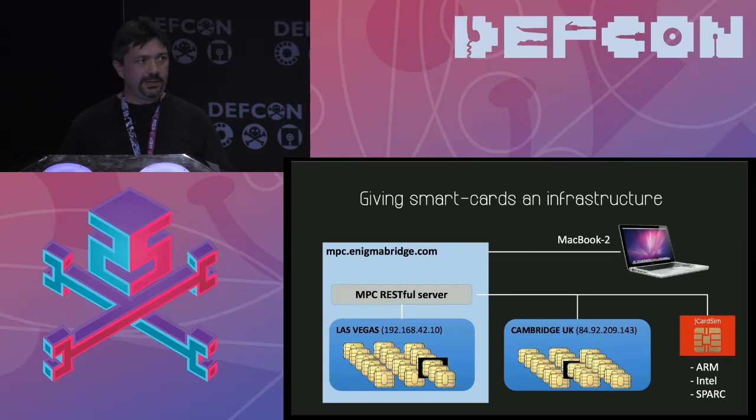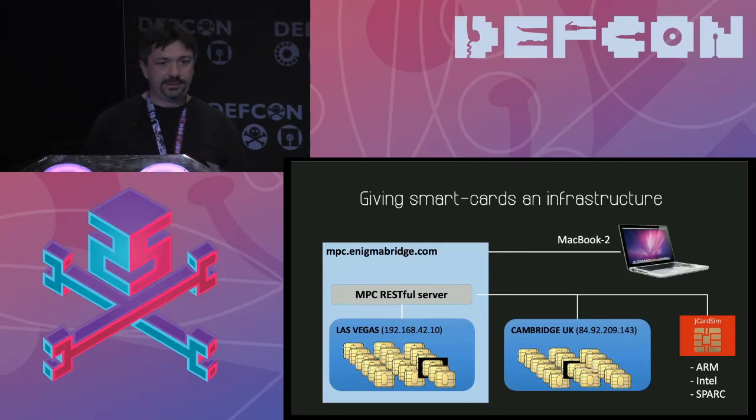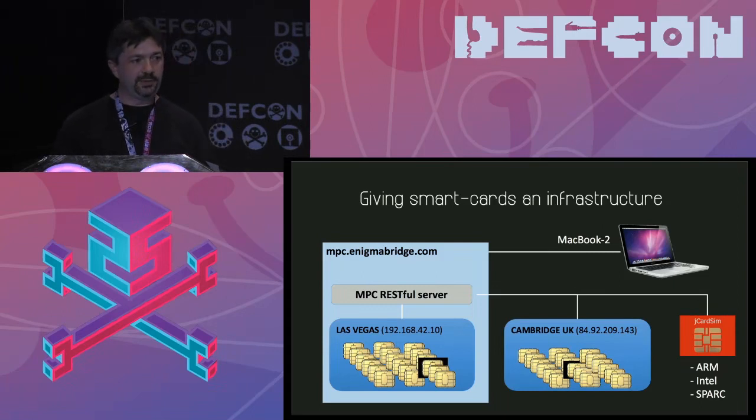The nice thing about the system as we designed it is that not only can you use microcontrollers in different geographical locations, but each multi-party computation group can contain processors that are in different physical locations. So you can run a group that has one processor here in the room, another processor in Cambridge, and another one run as a Java card simulator, and as such on any platform, be it ARM, Intel, or Sparc. So it gives you a really wide range of options to provide different supply chains and completely independent manufacturing processes. So the only common point when you start using crypto to generate keys is your laptop, when you actually start to generate a key.